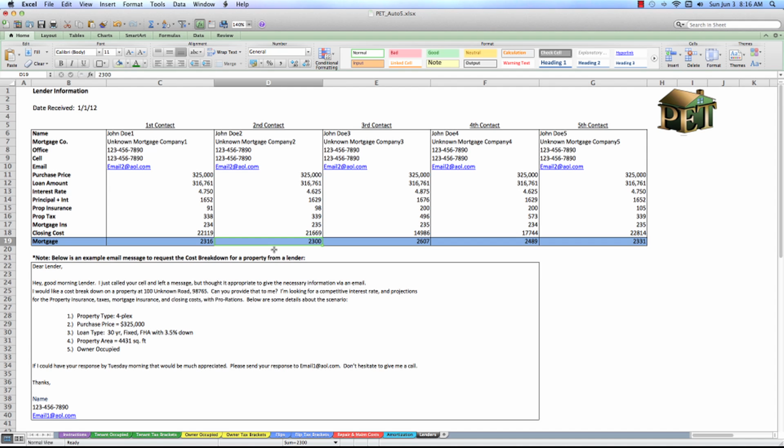What I would do is I would go to the next best bank or lending offer, which in this case here is John Doe number 1, and I would talk with them and say, well, look, John Doe number 2 is offering me a 4.625% interest rate, and you're offering me a 4.75% interest rate. I would be happy to go with you as John Doe number 1, but you're just not offering me the best rate and therefore the best mortgage. But I would like to go with you. If you can offer me, let's say, a 4.5% interest rate, I'll go with you right now.